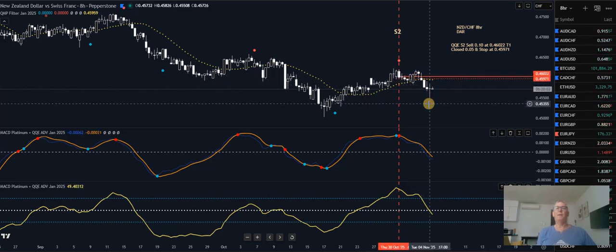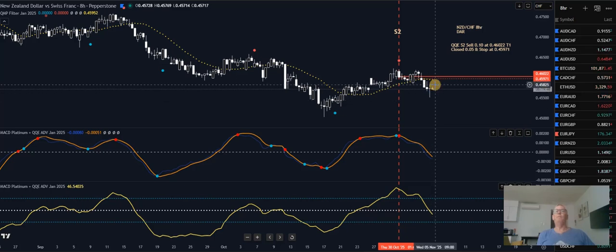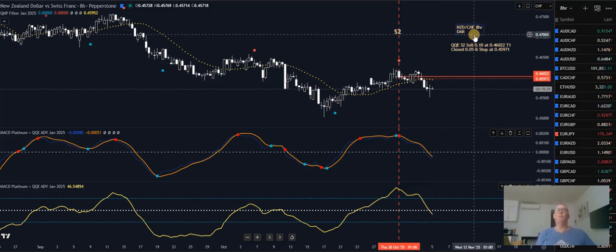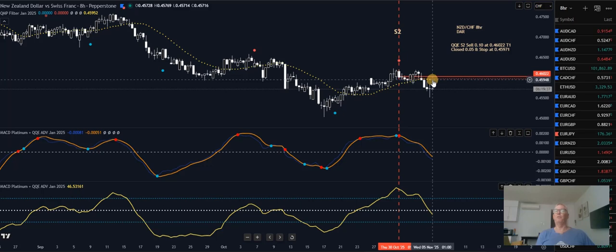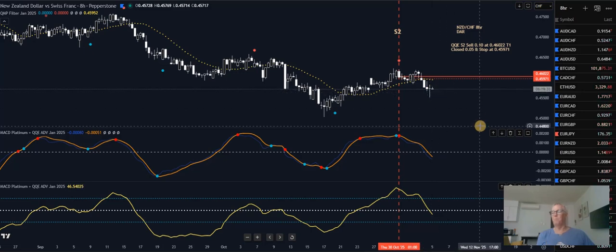Gone down, and on that candle there, that's a funny looking candle. You look across at the yellow here, it's 49.40 something. It's below the 50 level on the close. Close half, put my stop in place, update my spreadsheet. Can't lose, can relax. There's a little bit of negative swap on the sell sides on the Swiss, so it doesn't matter. I've already closed half, and the stop's at the entry zone. Unless it gaps up open on a Friday or on Monday, there was a big move that the stops are missed.